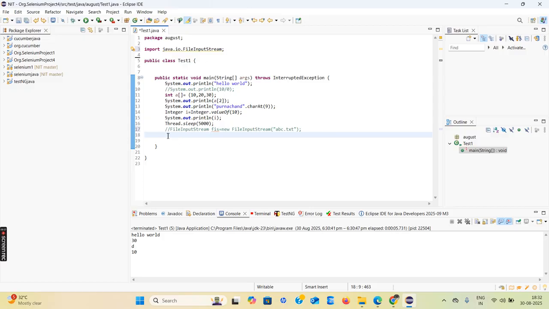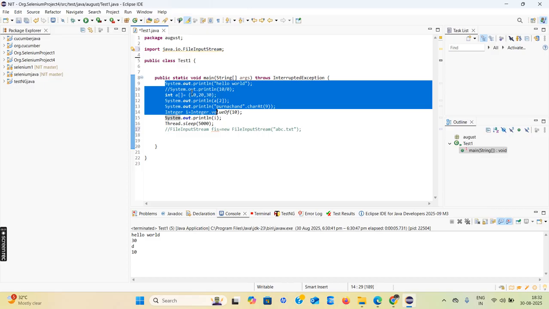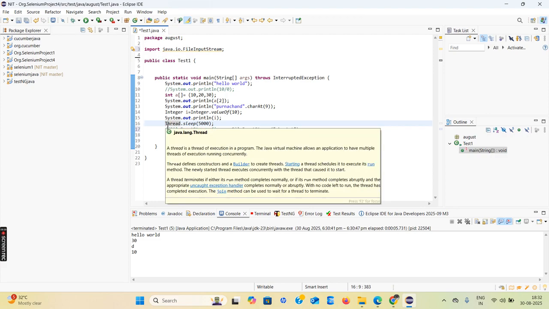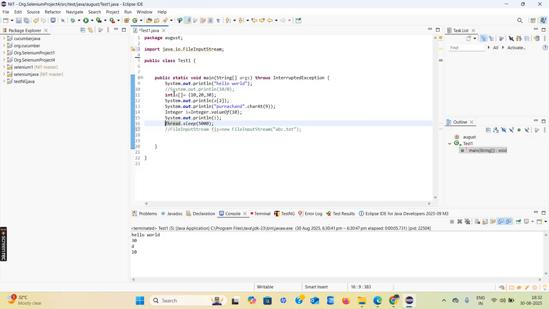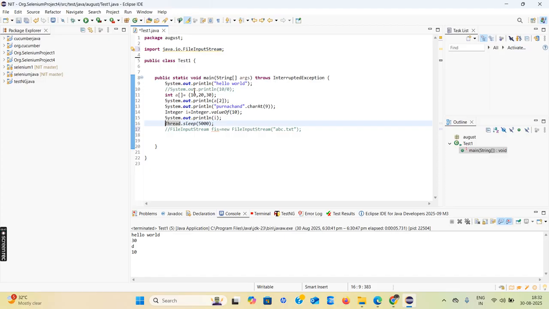This is called a checked exception. The two remaining ones are unchecked exceptions. The compiler is running there. If you write this code, it shows a red mark, so the compiler gives the error. The compiler giving the error means it is a checked exception. If you get the error after running the code, that is called an unchecked exception. First of all, the compiler checks the exceptions. At running time, the JVM displays the exceptions.